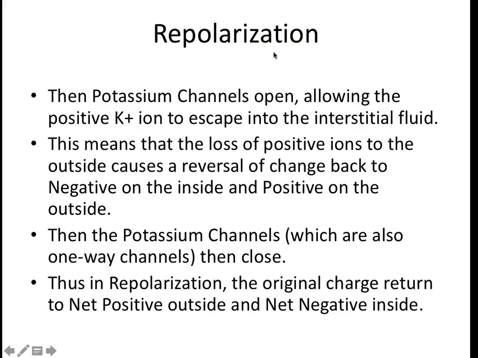Repolarization, you're going to flip it back. If you went from negative to positive, you're going to go from positive to negative. So after depolarization, a potassium channel opens, and that allows the potassium ion to escape out of the neuron into the interstitial fluid or cerebral spinal fluid or whatever fluid. And so that means that you're going to lose that positive ion to the outside, so now you reverse the charge. You're back to negative on the in, positive on the out. Then that potassium channel closes. And that's repolarization. Now your charge is back.